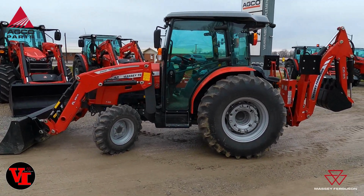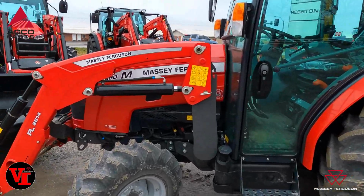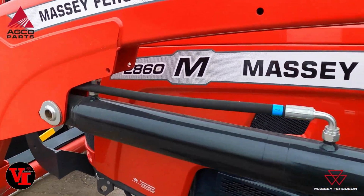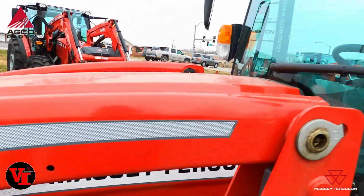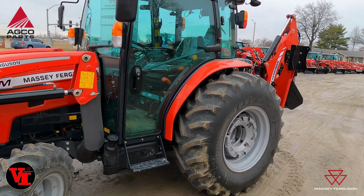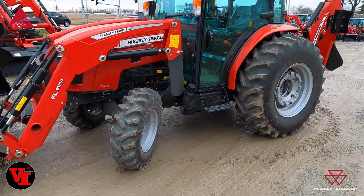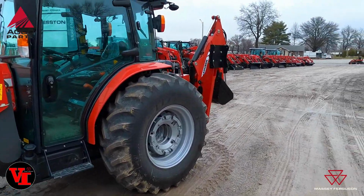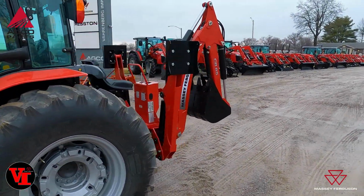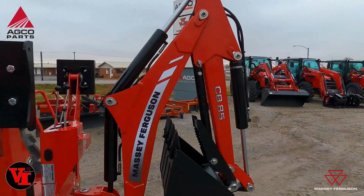Today we're here with this Massey Ferguson 2860M. This is a Power Shuttle version with a cab, with the standard cab on it. What we're going to talk about is this customer making it his own. Yes, again, we have customized this tractor with this CB85 Backhoe.